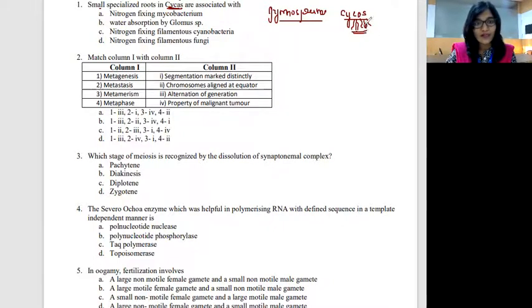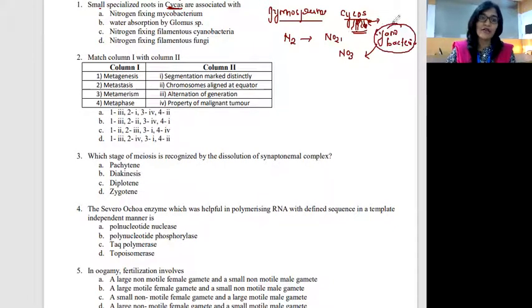And what is that bacteria? You can see some bacteria which are actually present over the roots, and these bacteria are called cyanobacteria. Plants cannot take the atmospheric nitrogen as such. So the microorganism has to help them in fixing the atmospheric nitrogen in the soil as nitrite and nitrate. That work has to be assisted by a bacteria called cyanobacteria.